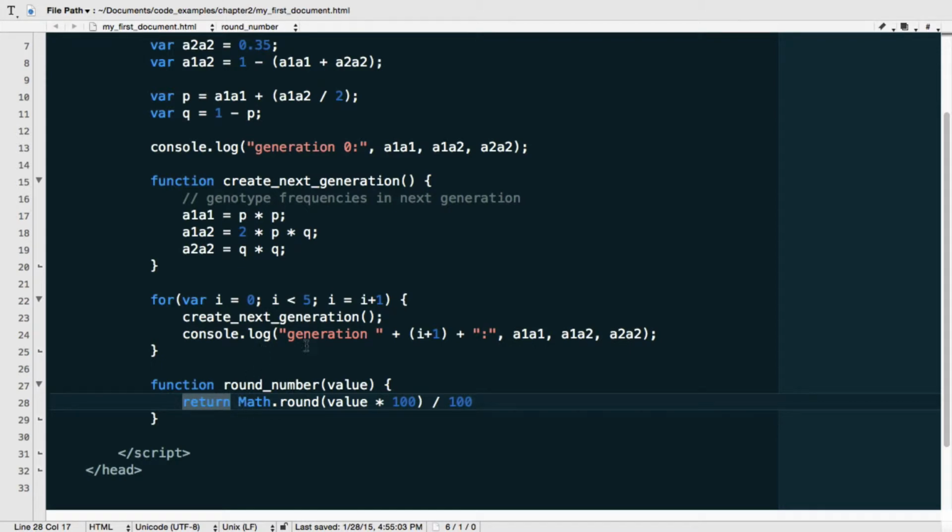So in my case, rather than printing here a1, I would call the function round number with a1 as a parameter. Okay, so I will call the function round number here. I will pass it the value of a1, whatever is stored in a1. That will get passed in here, and then it will get rounded accordingly, and then that function returns that value back to here where it was called. So that's the meaning of return.